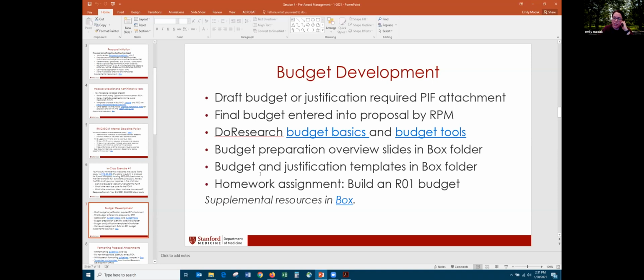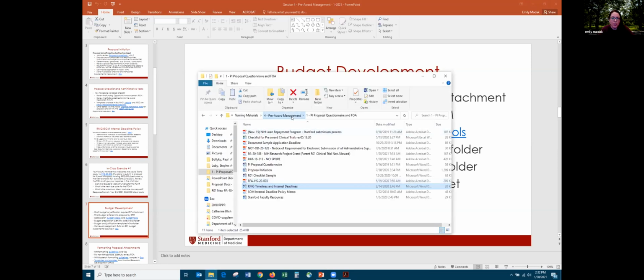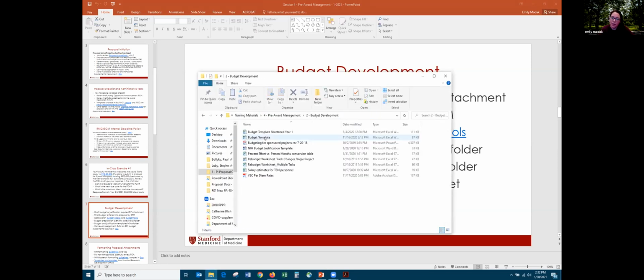If you don't have a budget template, I've actually sent over a really nice looking budget justification where I had all the names and the percent effort, and I had the supplies all listed out, and RMG created a spreadsheet from that. So you can definitely do it that way. We also have the budget template in the folder here. And I mentioned that in our homework assignment, you'll be able to build your own, but this is RMG's budget template.